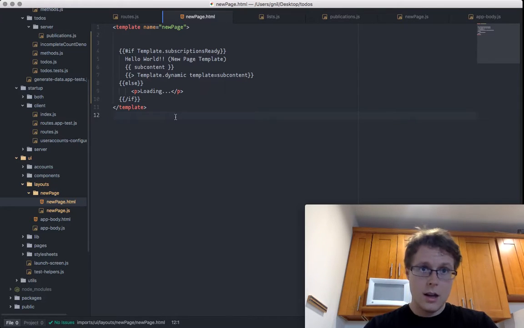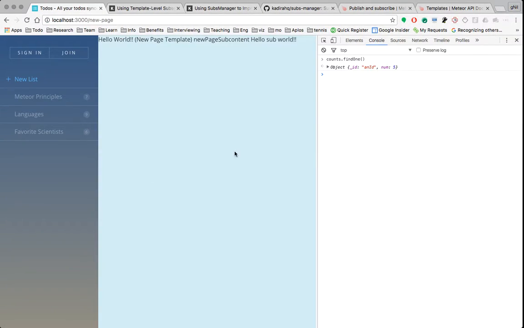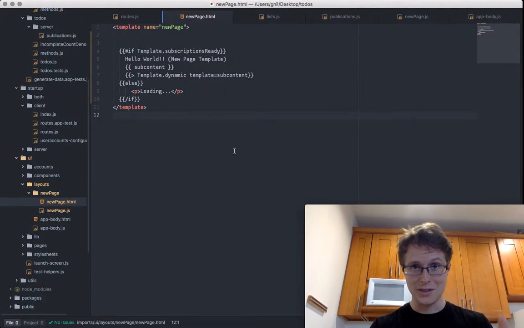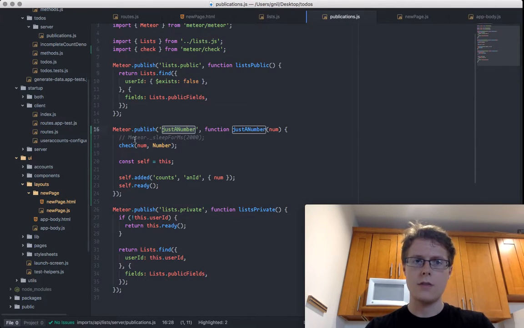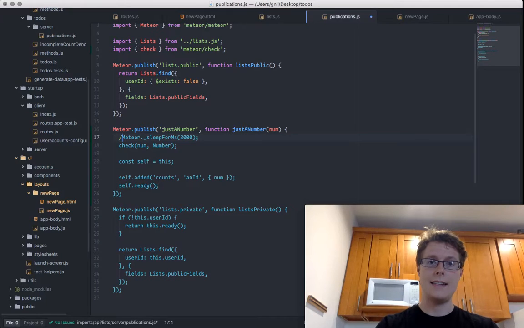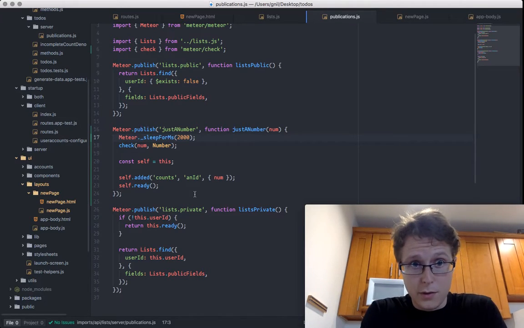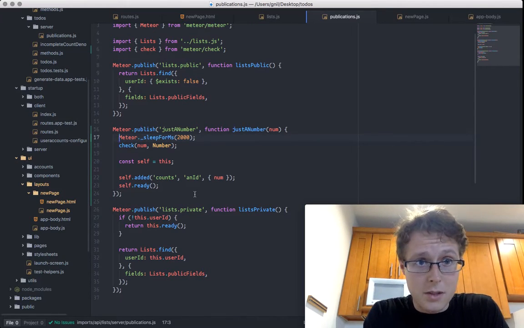So unfortunately, if I just go back to this right now and reload this page, you wouldn't see a thing. It loads really quickly on the localhost. So in order to get you guys to see some stuff, I want to go ahead and put a sleep for 200 milliseconds in the publish function. This way, those of you with frail human eyes will be able to see this.